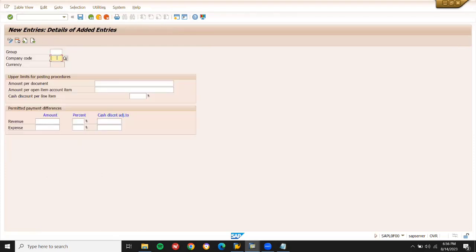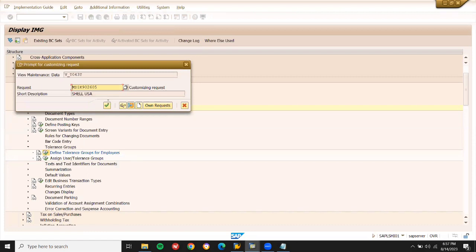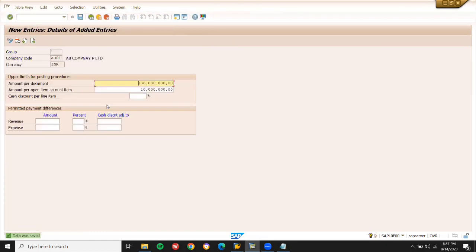My tolerance group is AB01. Just enter the company code. I'm going to give 1 crore. Tolerance group AB01. Then I'll save it. Continue. Come back.